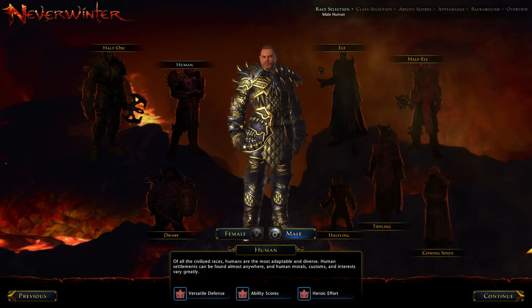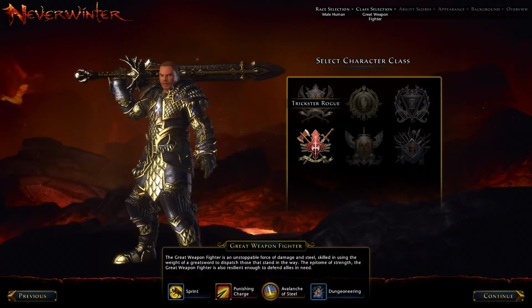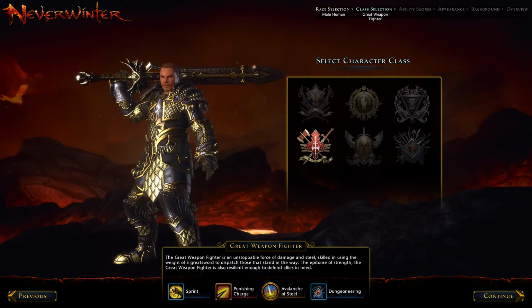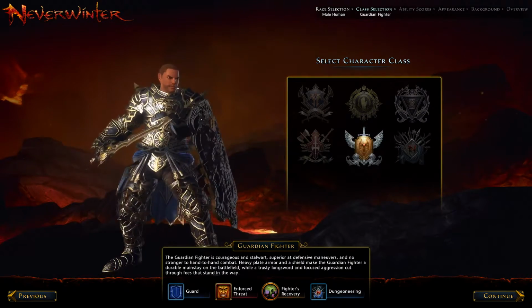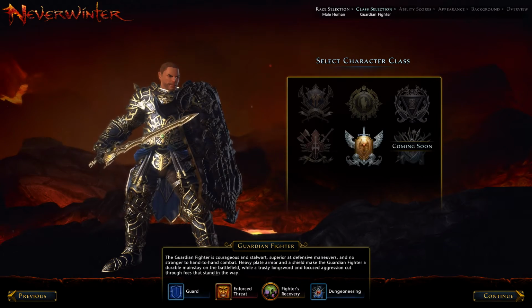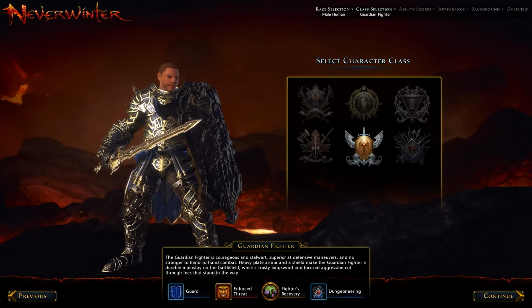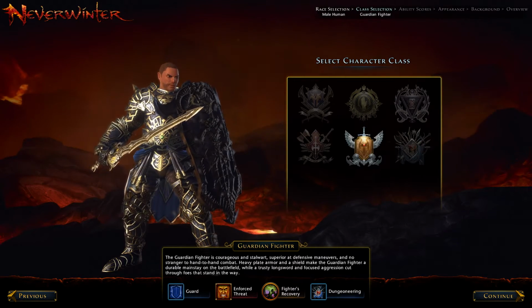We'll go ahead, we'll just pick a human, continue. The classes we have available to us here, we got the Great Weapon Fighter. Appears to be a DPS. Here are some of the skills you get, your daily abilities and such. Guardian Fighter, looks to be your typical tank. Got this over here which is coming soon. No idea what that's going to be. Doesn't look like it's trying to give away anything it might be. There's a bunch of weapons there, so it could be anything.